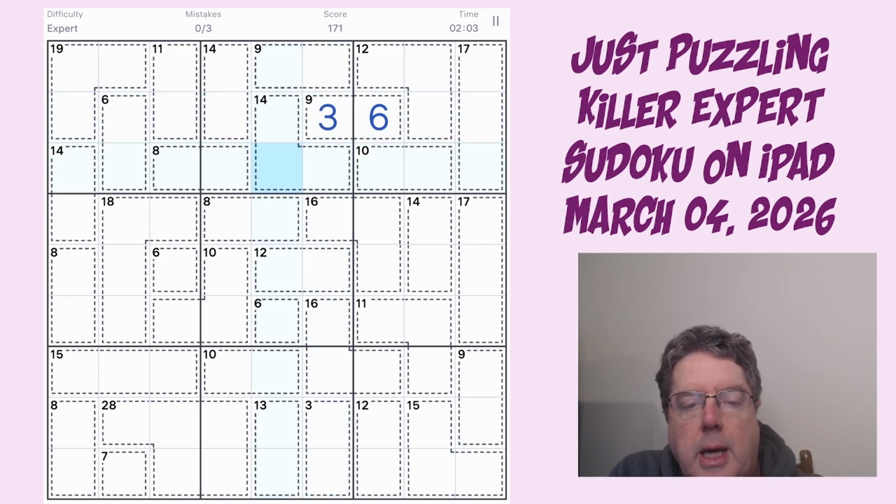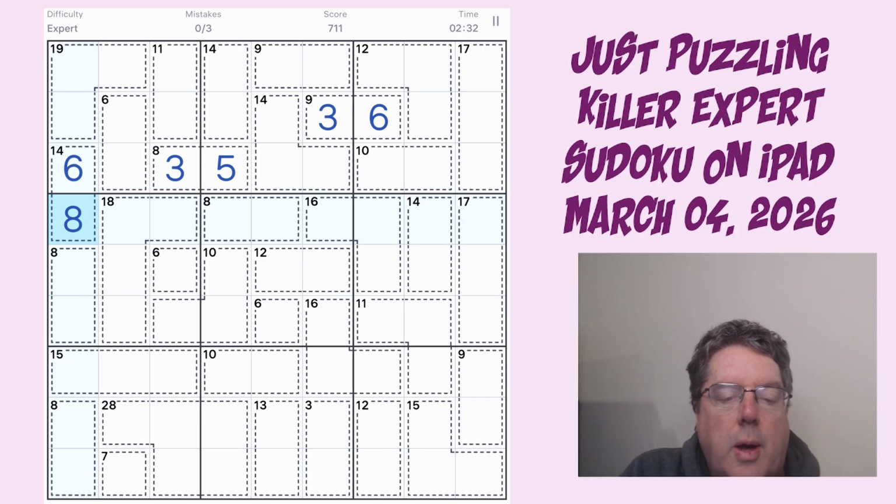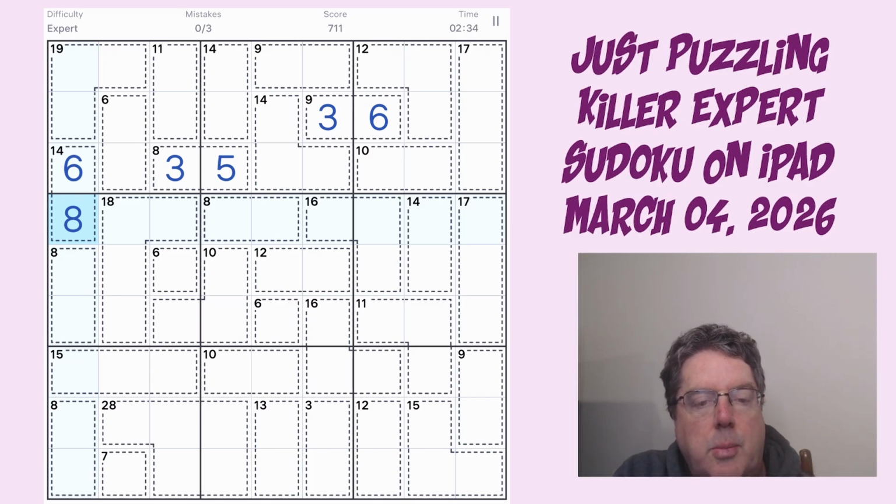Like you can see here, this has actually carried over. Before I had 3 full cages and 2 numbers, but now I've brought this number in, I can add this up. 14 plus 14 is 28, 31, 40. So this to get to 45 is 5, leaving this 8 to be a 3. And guess what? The same thing has happened here. So 3, 14, 20, 39. So this is a 6. How do we get to 14 from 6? It's got to be an 8. All right, so that's where it comes in terms of helping.